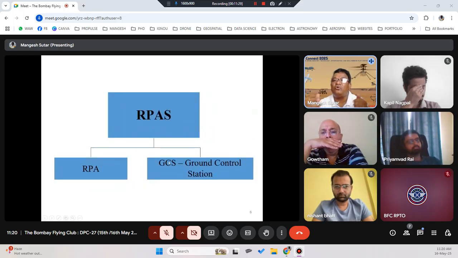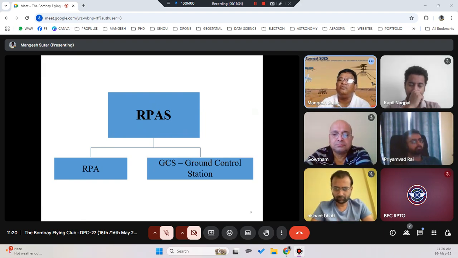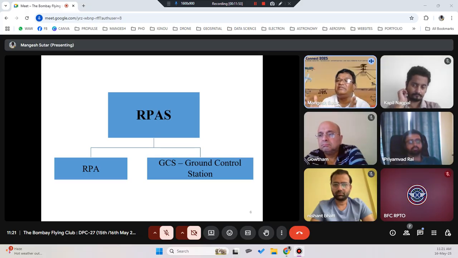So ground station means not only your remote but the ground station which has a laptop kind of thing, a case box, where you have a control system and your complete flying of your drone is being monitored through the ground station. Then we call it RPAS. Nowadays, even your remote control has a panel built into it. Okay, earlier there was an LCD panel which was only displaying certain parameters, but nowadays it has been upgraded to a built-in tablet, where you can see the entire drone flying. Even your FPV camera footage is visible on your RC control. Okay, so your RC control is equivalent to your GCS also nowadays.